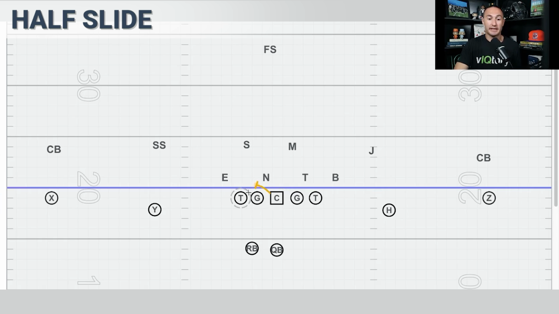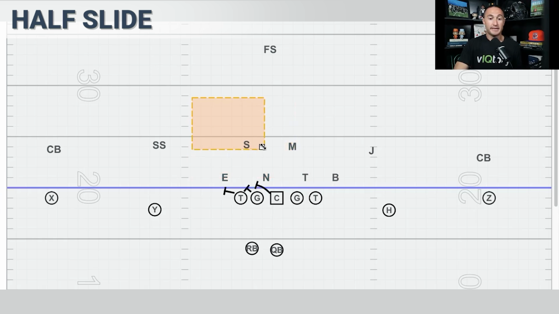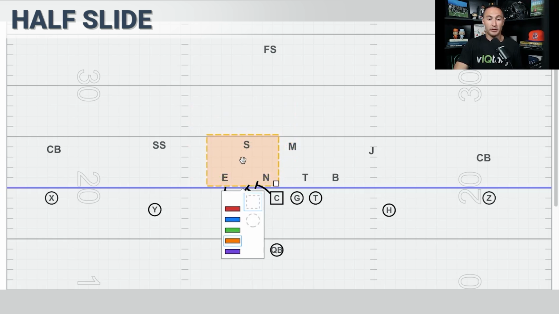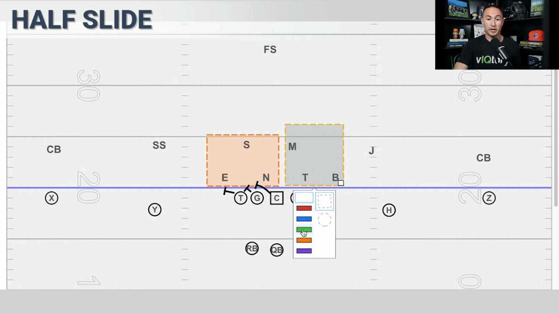Everyone's going to protect their left side gap. Same with the guard, protect the left side gap. Tackle's going to block on to the defensive end here. So essentially what you're looking at is these three players. The center, the guard and tackle are going to take the nose, the Sam, and the end. And then same concept over here, we need to go 6 for 6 in this blocking scheme.